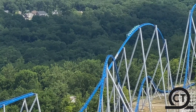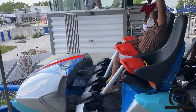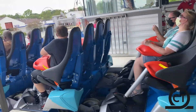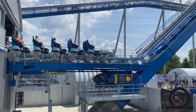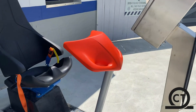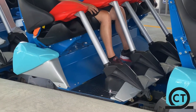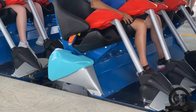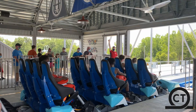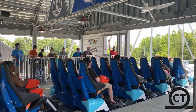One great part of this attraction's design is the trains. These are the normal B&M hyper or giga trains with eight rows seating four across, for a capacity of 32 riders per train — some of the best in the entire industry. They are very open, allowing for a very free sensation during the layout. They also have amazing clamshell restraints which are very comfortable and allow you to enjoy the forces of the layout. Plus, they have handles built into the restraints so you can hold them up during the layout, ensuring they don't come down and limit your airtime. Orion does have seat belts like most Cedar Fair B&M coasters, but they didn't hinder the experience at all.